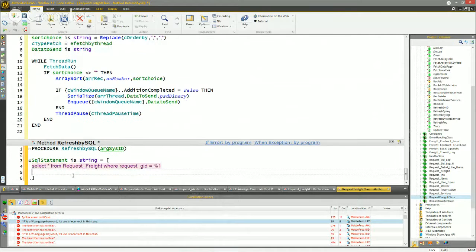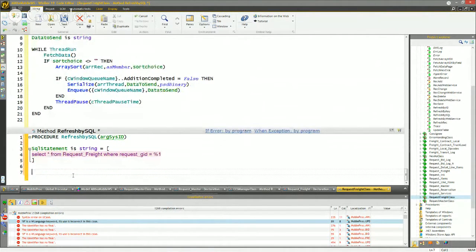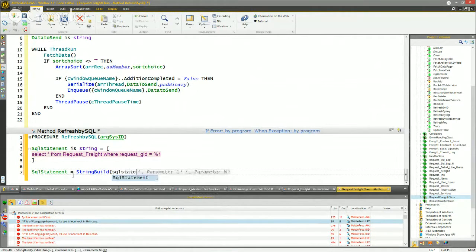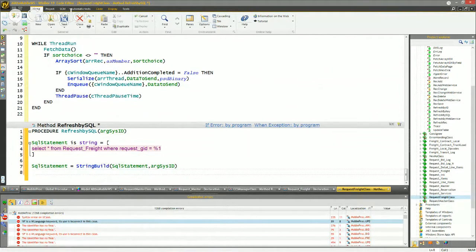And then code the rest of the SQL. Then we can cheat.